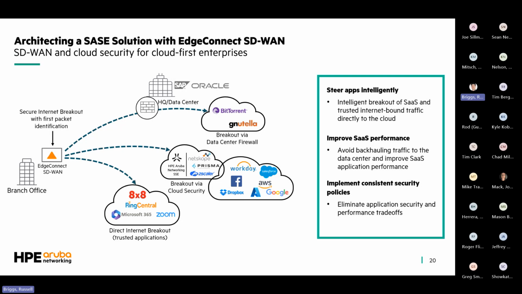But certain applications maybe you want a little bit more filtering on, or maybe they are corporate applications like Workday or Salesforce. So those can be treated differently than your direct internet breakout applications. And then maybe you've got guest internet access, or you've got certain applications you just don't trust like BitTorrent or Nutella. Maybe you want those to go back to a data center that you run through a big firewall that does fancy stuff. Who knows? So a lot of different behaviors can be implemented here based on what application the users are using.